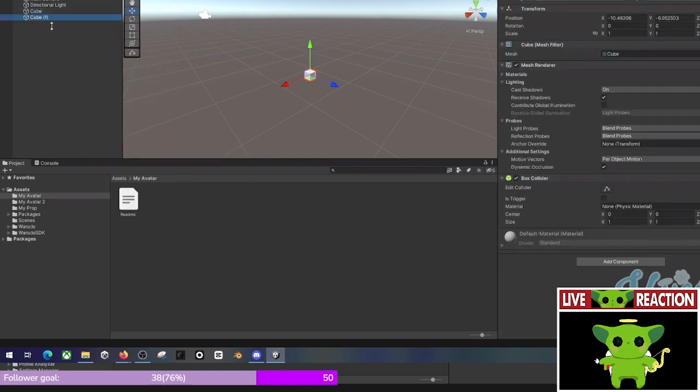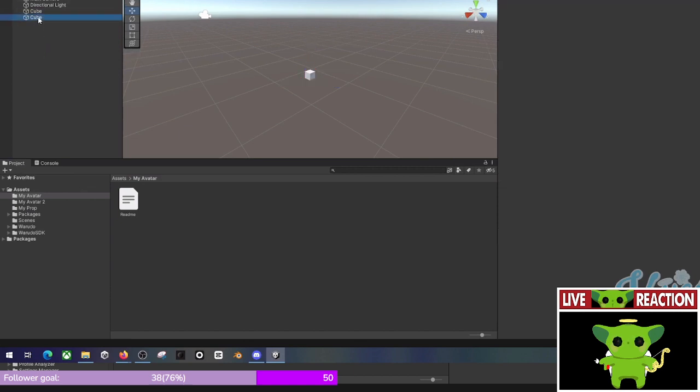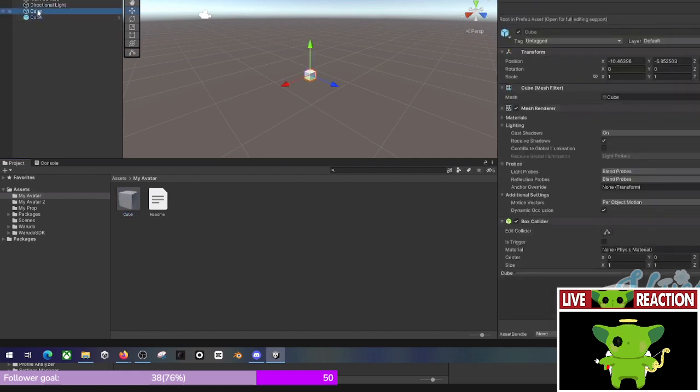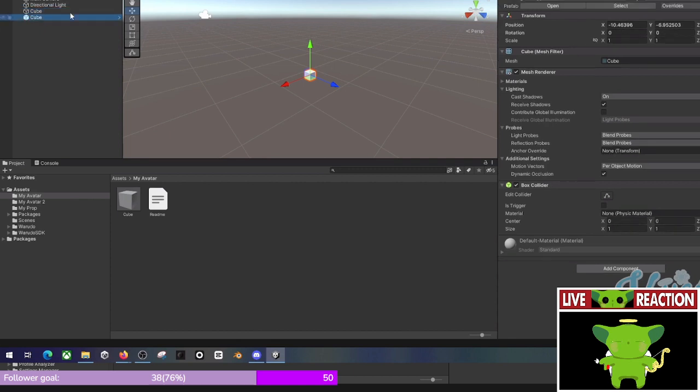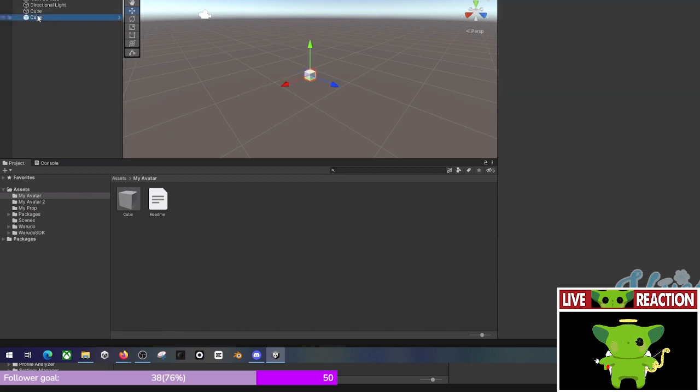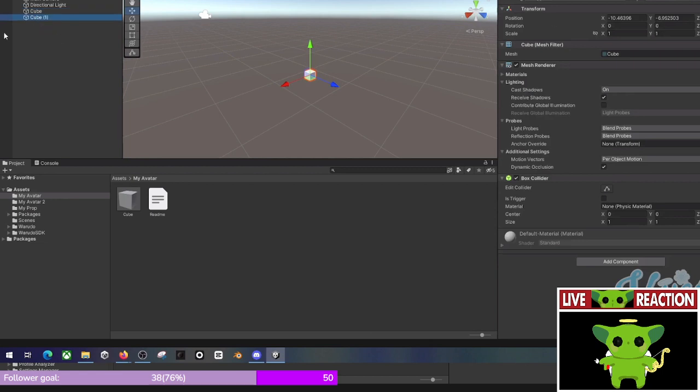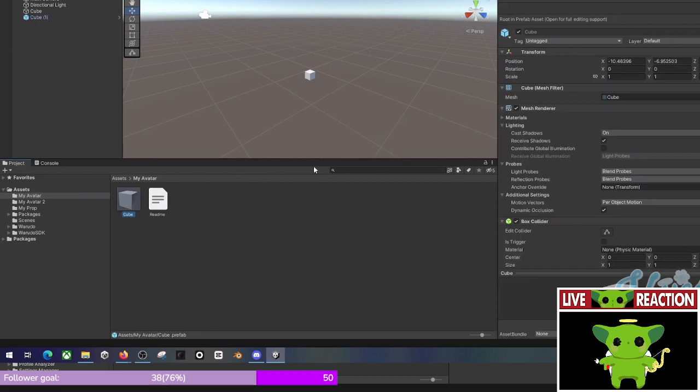Personally recommend having a duplicate that becomes a prefab, just for editing reasons and stuff. So I usually just have a duplicate, so there's my original model in case I have to edit or correct something, and then I have the prefab over here, so I can just click and drag it. And if I made changes, then you can delete the prefab, duplicate this again, and then click it here, replace, and you should be good from there.